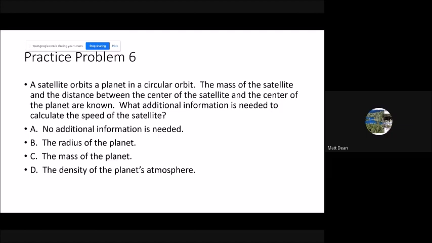So this is another one of those situations where if you don't remember that velocity equation, you'd need to derive it. If I were you, I would go ahead and write the velocity equation on my formula sheet, but we'll derive it one more time. Remember, centripetal force keeps an object going around a planet. That centripetal force is provided by the gravitational force. The centripetal force is the net force acting on the object, mv squared over r. And that's equal to big G times m times the mass of the planet over r squared.